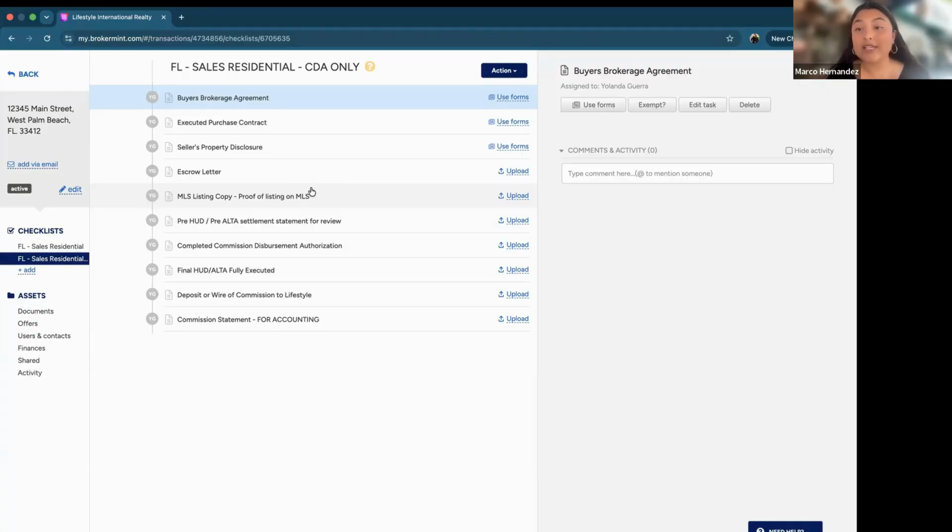Now, when you are submitting this checklist for a CDA, you obviously are not going to have all the documents because you haven't closed yet. You would fill in everything in this checklist except for your final HUD and your wire confirmation. Those 2 things can be left blank. Everything else, though, would have to be fully added into this checklist. You would have to ask the title company for a pre-CD, and that's what you would upload to this pre-HUD, pre-Alta settlement for review. Okay? So it's a totally separate checklist that you would need to make sure that you are doing in advance in order for you to get paid directly at closing.